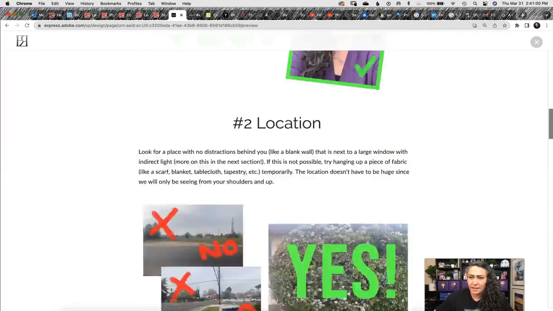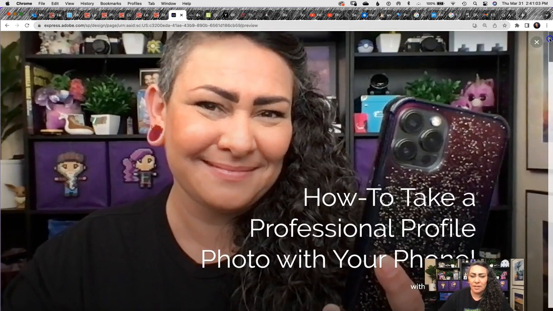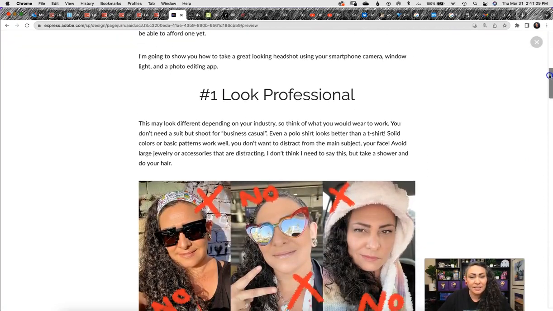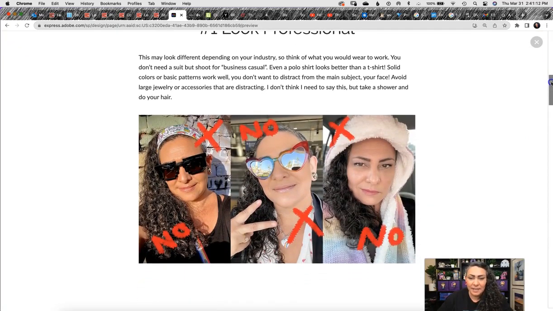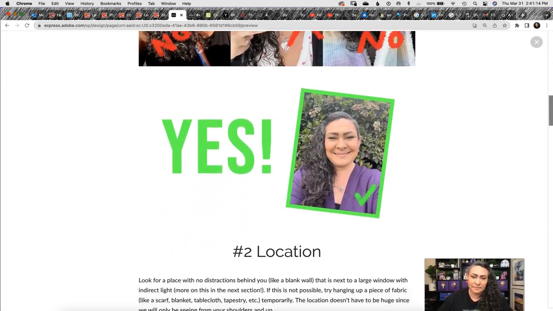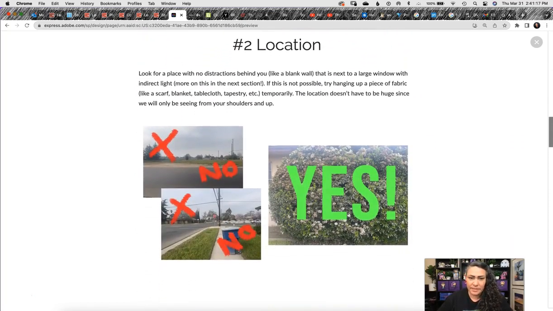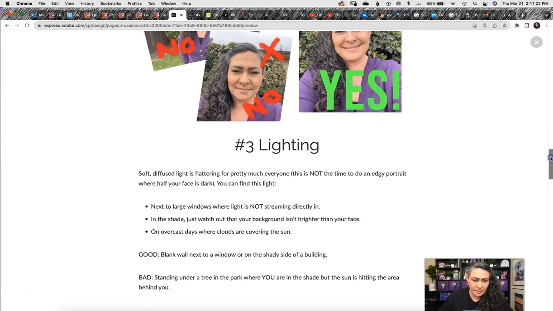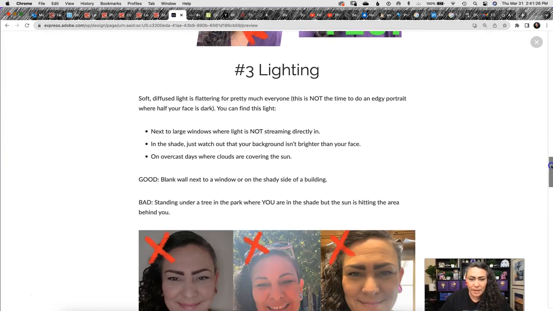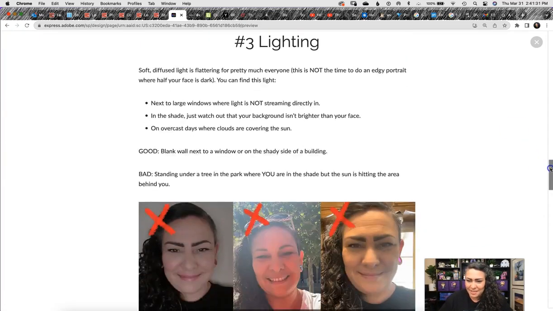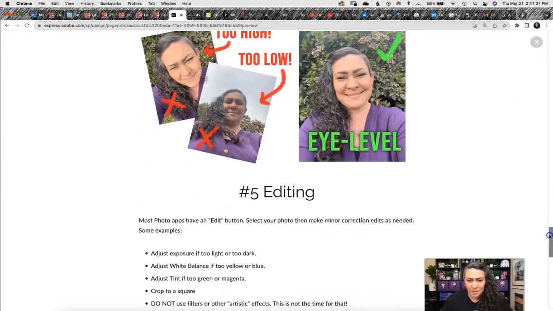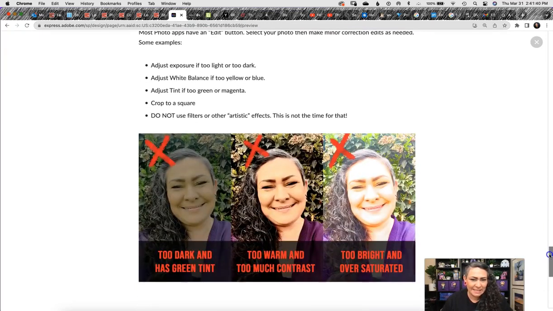All right, let's go to the very top. So I have how to take a professional profile photo with your phone, my introduction, my first heading, and my updated graphics. All right. Looking good. And this is a really good time to read this so that you make sure there's no big mistakes or anything. I've already read this through a couple times, so I'm not worried. But make sure that you're reading through because we want this to be wonderfully fantastic.